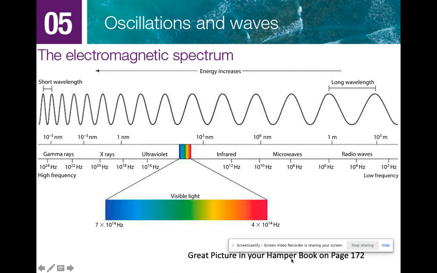There is a great picture of it in your Hamper book on page 172. Also, I'm going to attach my physical science notes on the electromagnetic spectrum. It will be in your Schoology folder. It is a link to a little YouTube video that I made for the physical science kids. It's okay to watch it. Doesn't mean you're a bad student. If you've forgotten about it, it might be a good little refresher. It's going to be about 5 to 10 minutes on the electromagnetic spectrum. So there you go. But you are supposed to, in this class, already know all about the electromagnetic spectrum.